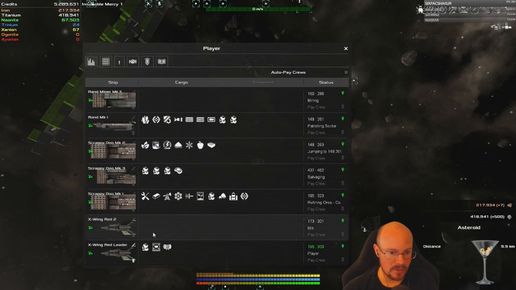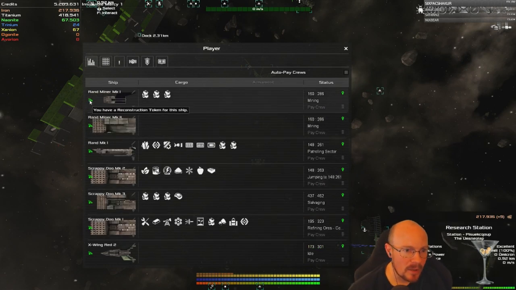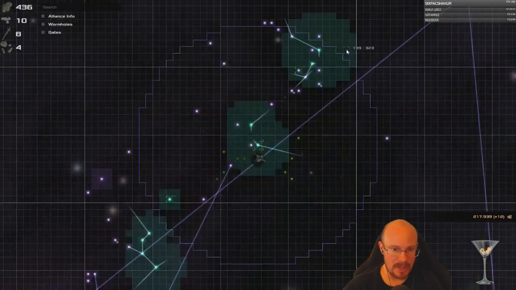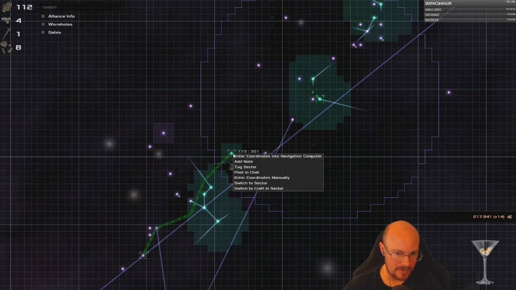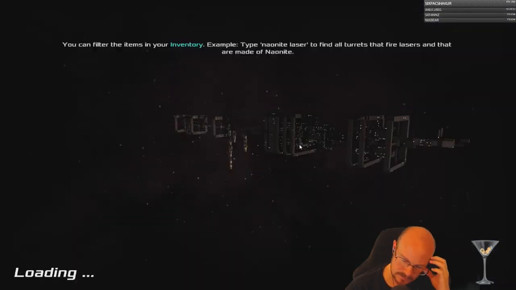Oh, it shows what's in their cargo. That's kind of cool. I guess I can't see their crew. Is there a way to tell? I have a reconstruction token. Finding ore, salvaging, patrolling, mining, idle. So X-Wing Red 2 is saying it's idle because apparently I don't have a captain. I thought you automatically got a captain. All right, apparently I do have to manually get one.